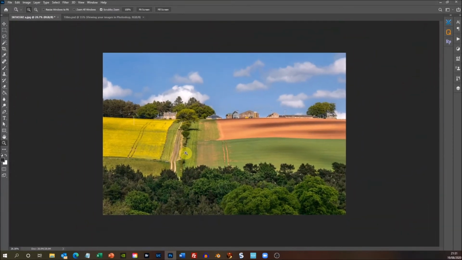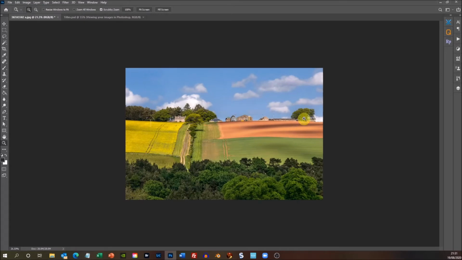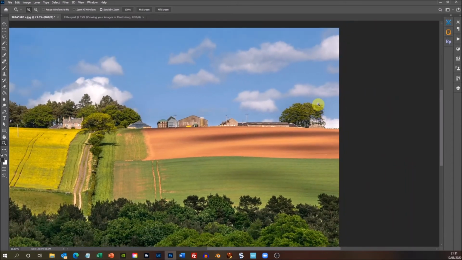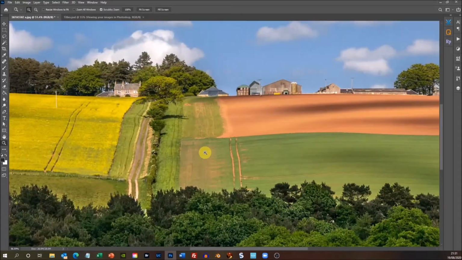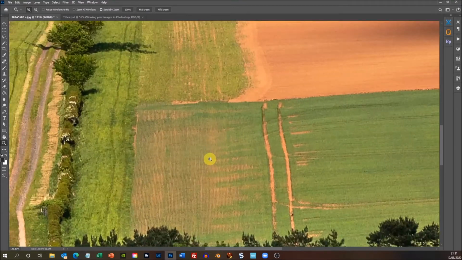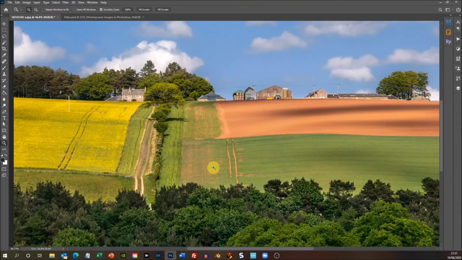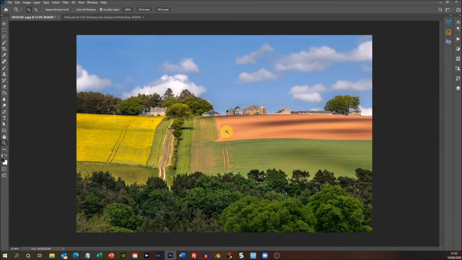Pushing the mouse away from me while holding the left mouse button will zoom out. And rather conveniently, it will zoom to wherever you click your mouse in the first place. So if I want to zoom in on this tree, I click on the tree and it will zoom in very conveniently on that. For those of you who have a scroll wheel, you can also use the scroll wheel to zoom in and out. Very quick, very simple, very easy. Whether or not that works depends on you having a preference set, so you might want to disable this if for any reason you don't want to use it.